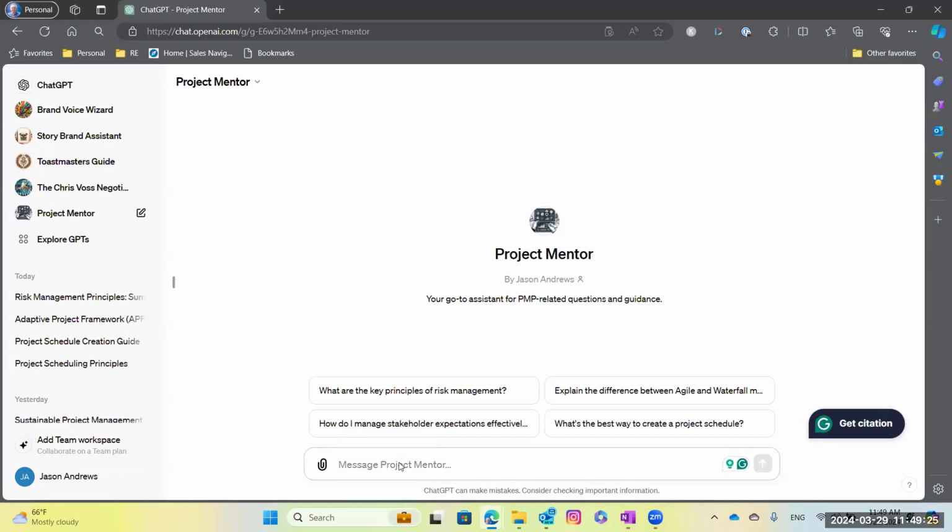Just a scenario, if you are a project manager leading a cybersecurity project, what are potential risks you can identify, and how can I tailor my message to request additional headcount? Of course, in real life, you will add more information, but this is just for demo.